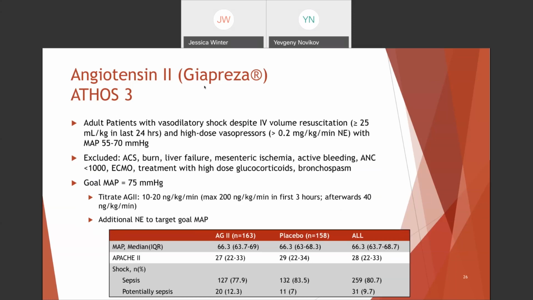So if you were in the angiotensin group, then you got angiotensin II titrated, and the dosing of this drug is interesting. This trial did different dosing than what's FDA approved, but their median dosing turned out to be similar. But for the first 3 hours, they basically allow this higher dose. So FDA approved is actually up to 80 nanograms per kilogram per minute. But then after 3 hours, you have to cut that max dose in half, and you can only go as high as 40 nanograms per kilogram per minute.